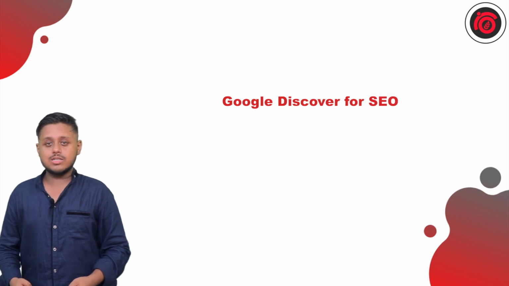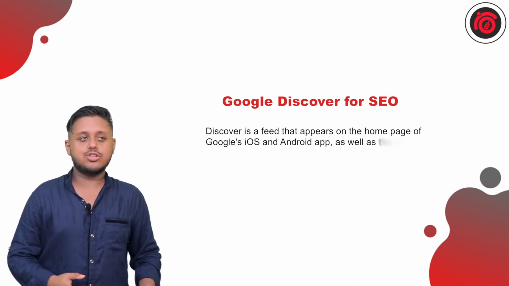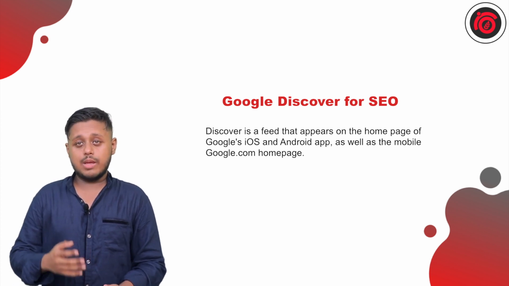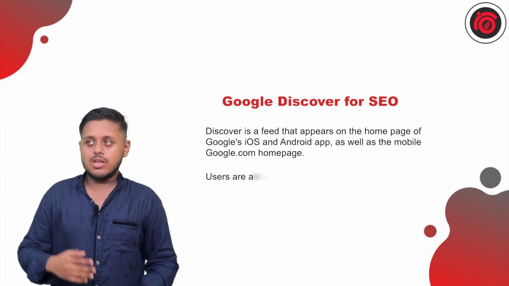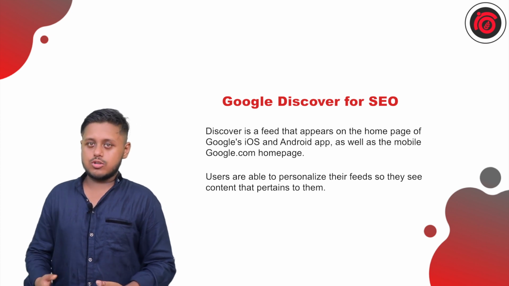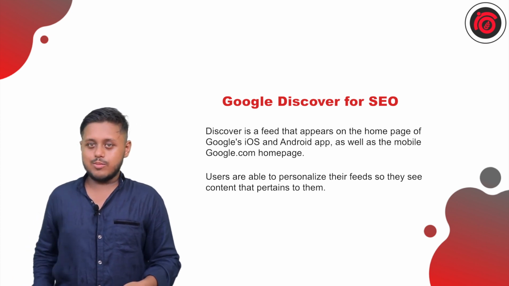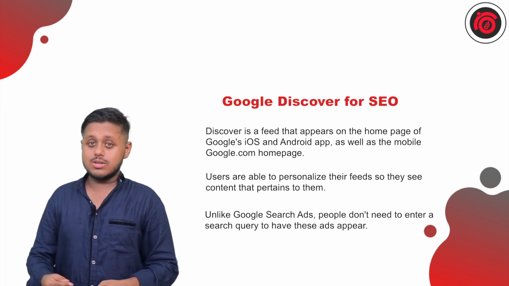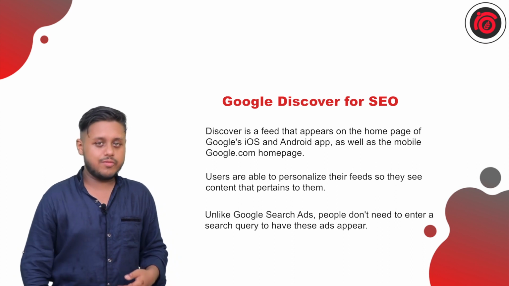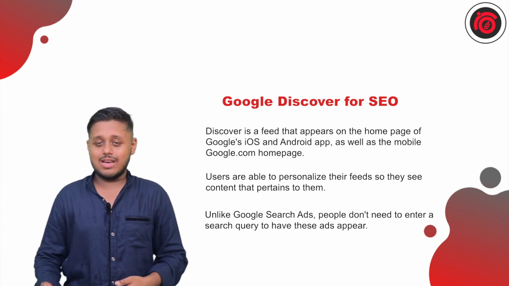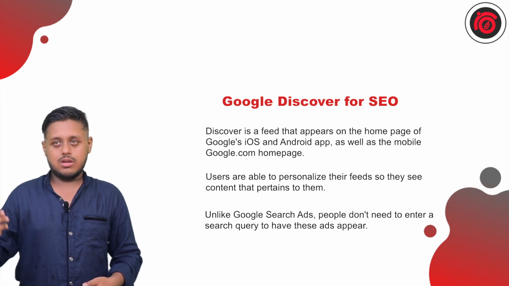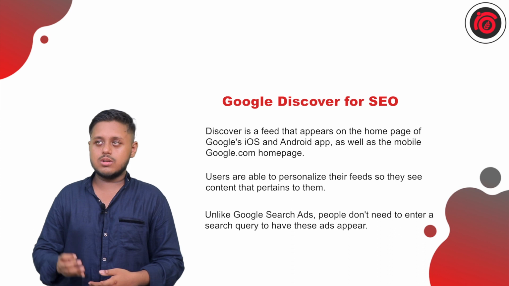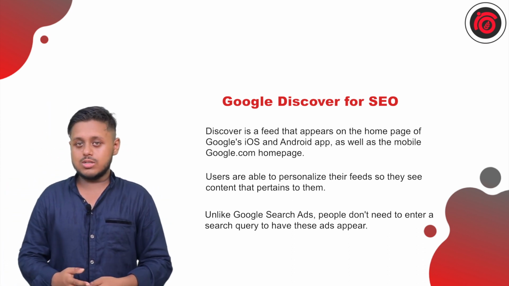So as I said, Google Discover is basically the personalized section of Google News in which Google shows you articles based on your preferences and search activity. Now this is actually the hardest part to optimize for in SEO. I would like to give a disclaimer that it is very hard to optimize your articles for Google Discover, since it is based on the user's preferences. Whatever the user likes and is interested in, Google shows articles based on that. So if your niche is not really under the preference of the user, you might not even show up in his or her Google Discover feed.